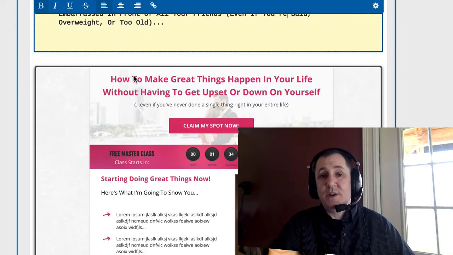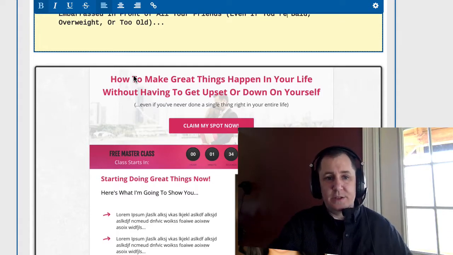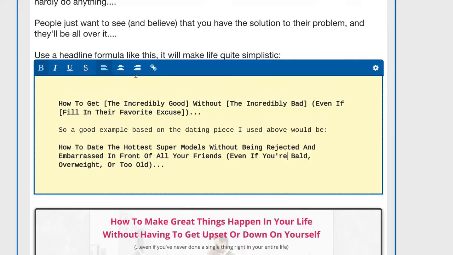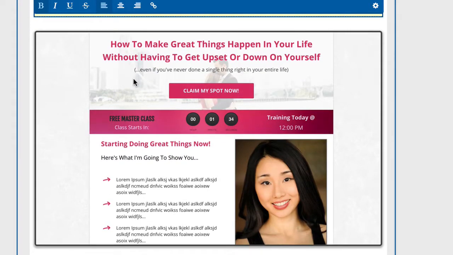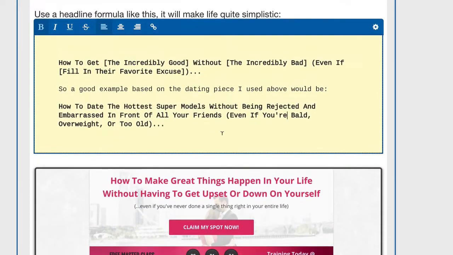Let's look at this. Every registration page should have some kind of headline. That's where we were going with that whole thing. Hey, guess what? The headline is going to do 80% of the heavy lifting for you. If you can write a good headline that appeals to that big problem we just talked about, then you don't even need anything else on this page. But we're going to add some extra bullets. We're going to make it all look pretty. But really, you could make a very simple page that has nothing but a headline on there, and that's it.